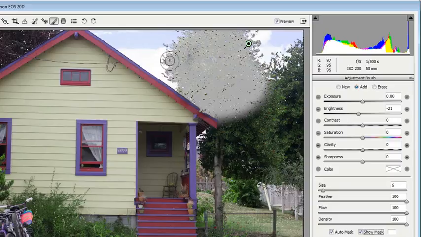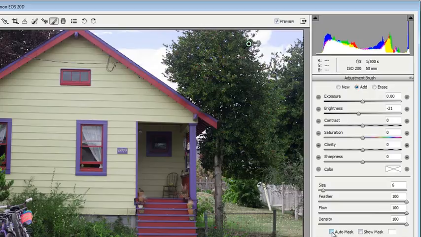So as I was painting in here, I can be as sloppy as I want. I just make sure that the crosshair does not spill off of this foliage, and you won't have any spillover into these neighboring colors and tones. A very, very useful tool to use when you need to be really precise about your selections. I'm going to turn off Show Mask and Auto Mask.